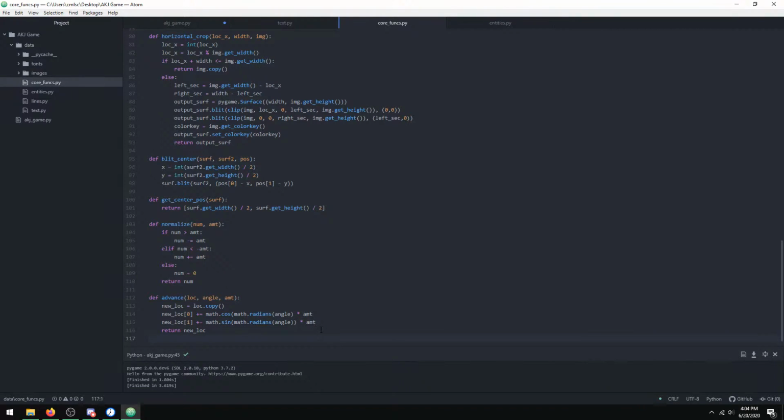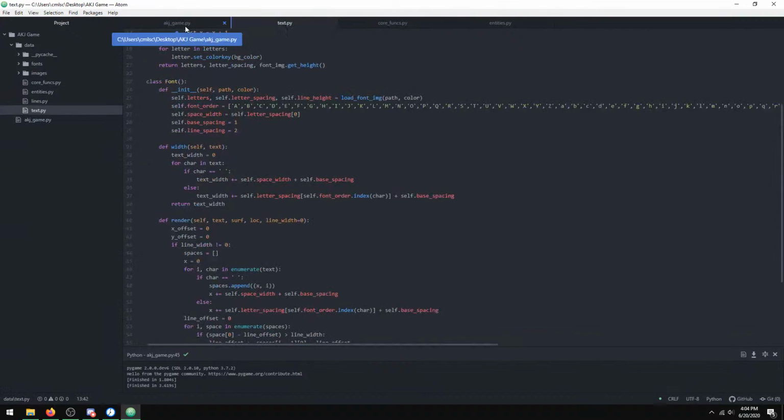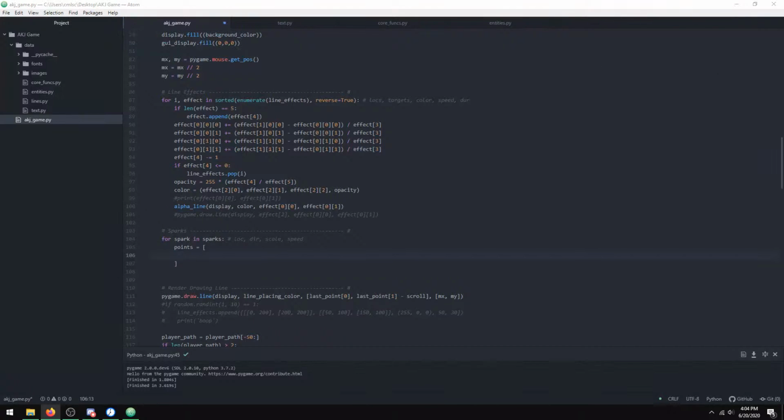Made only one game in Python. Is there any good graphics library to use in Python? I mean, depends what you mean by that. Pygame is fine. If you want to do shaders and stuff, you're gonna have to go to OpenGL. And if you want an engine, there's not really fancy 2D engines. But if you want to do 3D stuff, there's Panda 3D. There's nothing fancy for 2D that you can do shaders and stuff with, unless you're willing to go down to OpenGL.